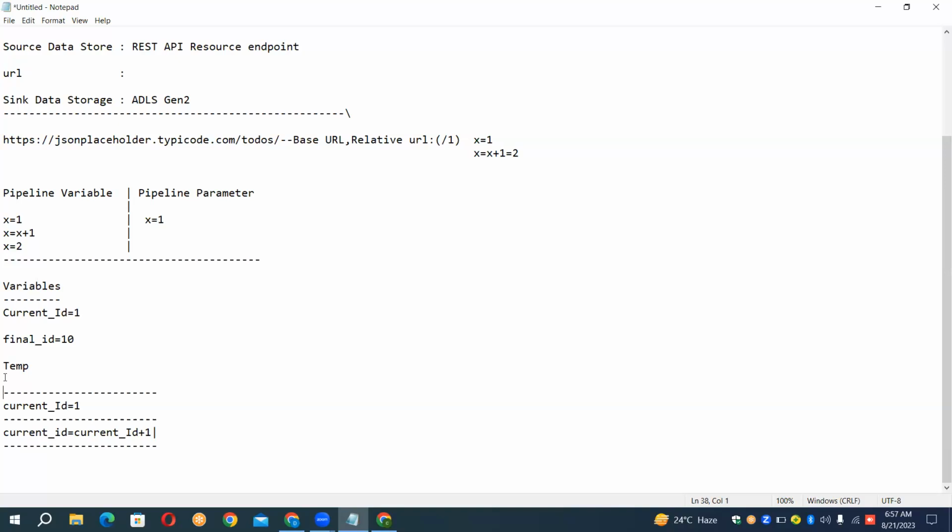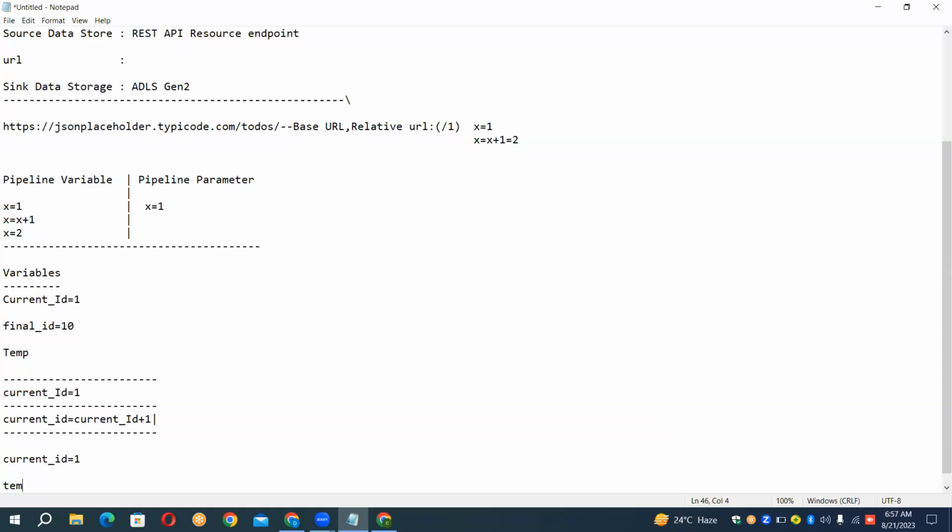Now, can you see here? I'll write the logic here. Instead of this one, I can write like this: current ID is equal to 1. Then I can use temp is equal to current ID plus 1.